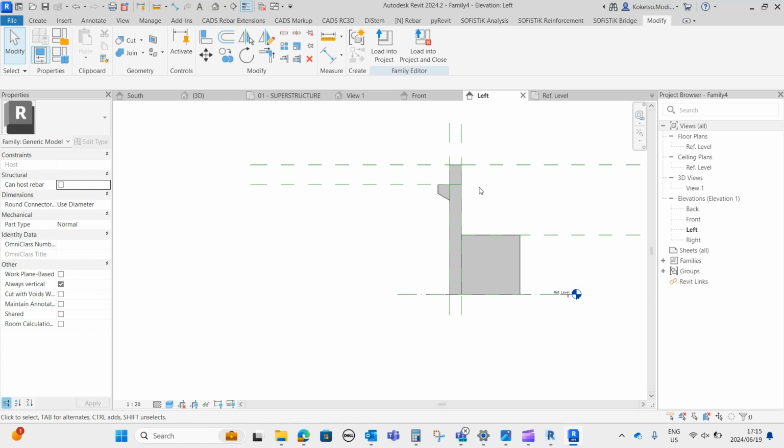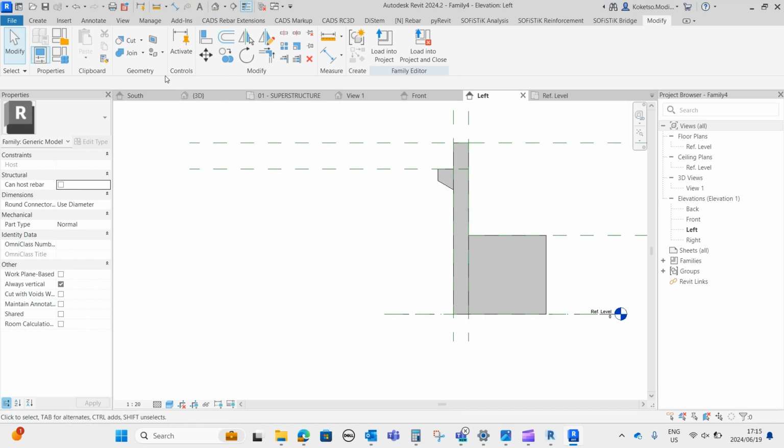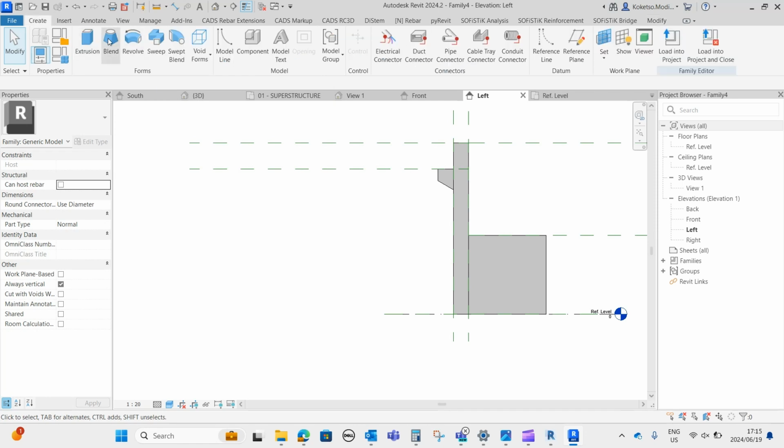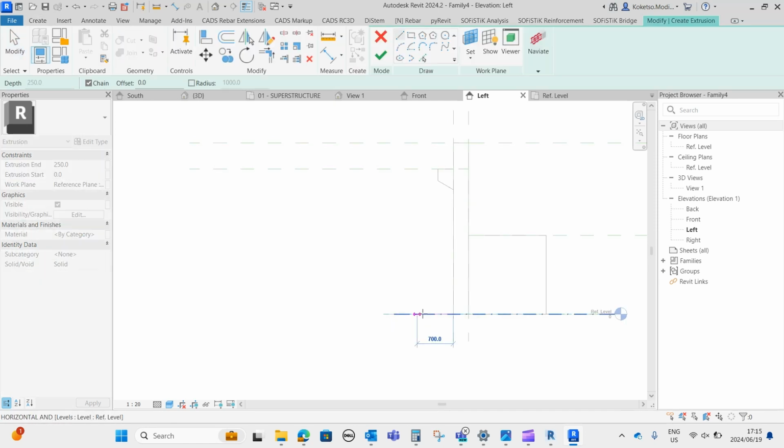So the next thing is we're going to have to generate our wing walls. For our wing walls, while we are still on the left elevation, you're going to say create and say extrusion, and then you're going to draw it from this insertion point. You're going to take it to the right by 1,500 millimeters, and then to the top by another 1,500, and then you're going to press escape, and then to the top from this point, you're going to take it to the right by 2,580 millimeters, and then you're going to take it down by, let's say, 1767.